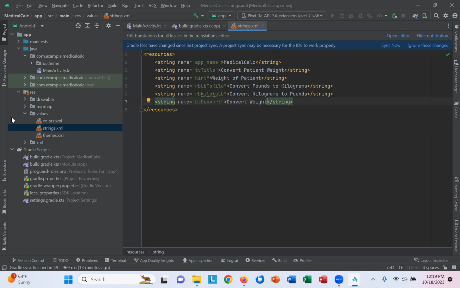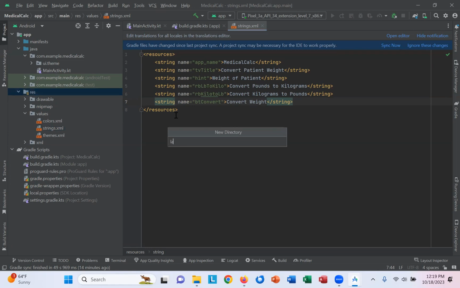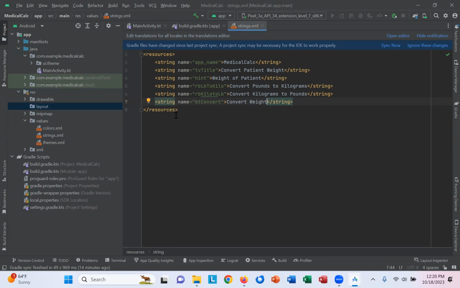As you've seen in other projects we've built, you'll notice that we need to create our layout folder within our res folder in order to create our activity_main.xml file. So once you're done with all of your strings, you'll right click on the res folder, select new directory, and call it layout.